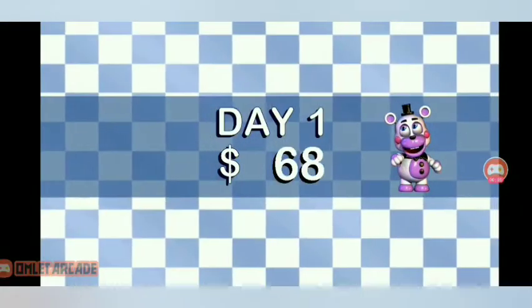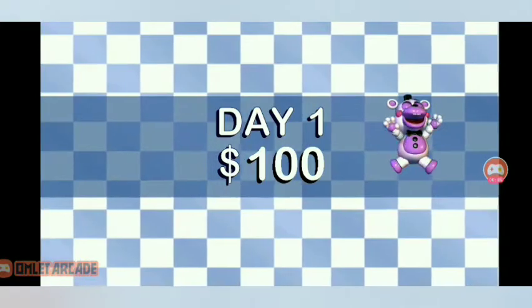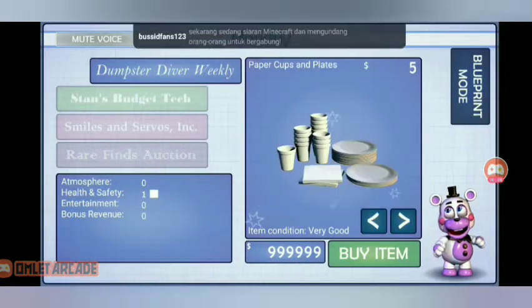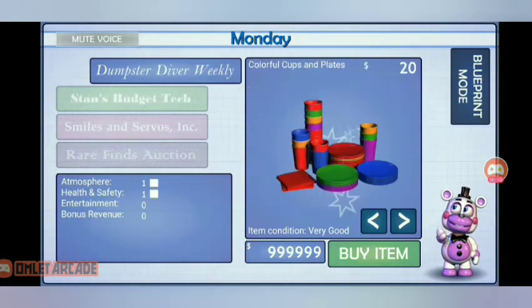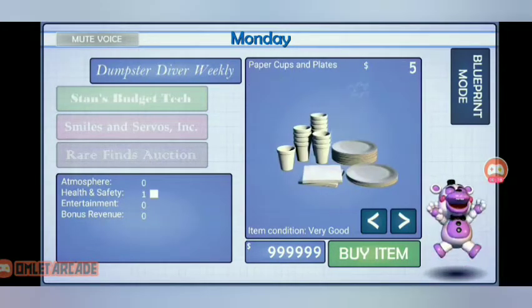Left over after purchasing your franchise package. Great, that should be more than enough. Now let's get started. On your left are your product catalogs. You can unlock more expensive catalogs by simply purchasing items for your pizzeria. Use the arrows in the bottom right of the item window to browse the products for each catalog.